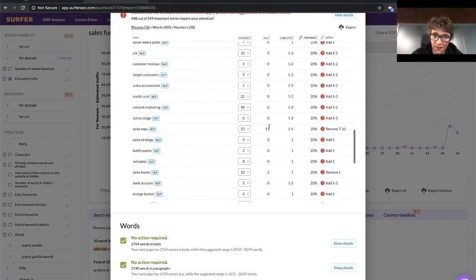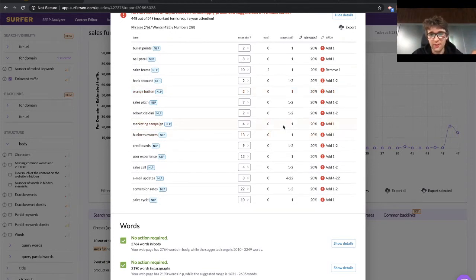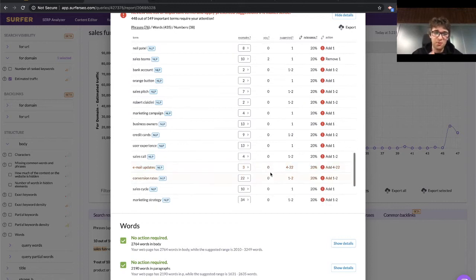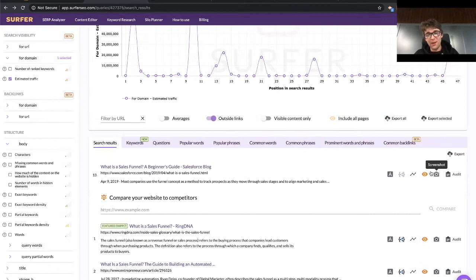So I'm 200% sure that if the author included those terms that are used 0 times and competitors are using them, and then the article got reindexed, it would skyrocket in the search results. With that strong domain and with optimized content, that is sure. If you have a strong domain and optimized content, you have success. So like you can see here, you cannot rank well with the strongest domain, or one of the strongest domains, but not writing the most comprehensive content, right? So that's a pretty big thing.